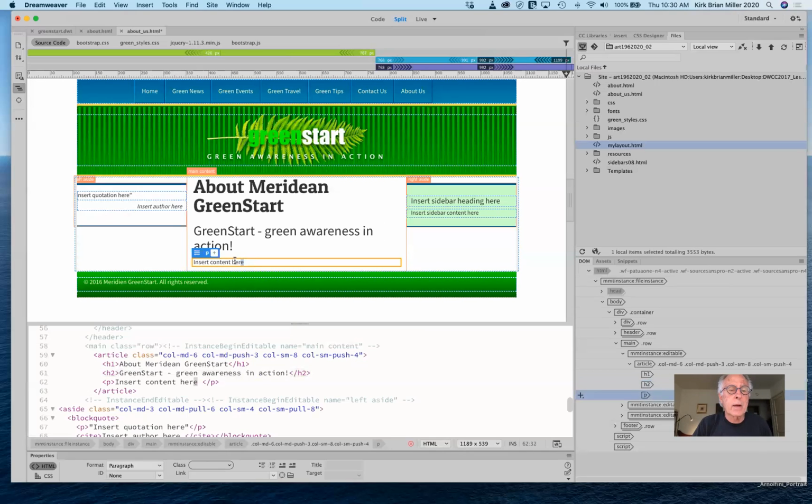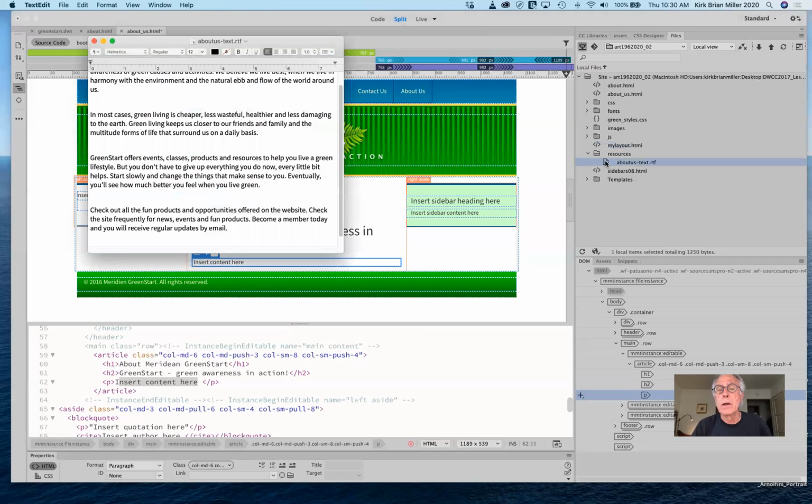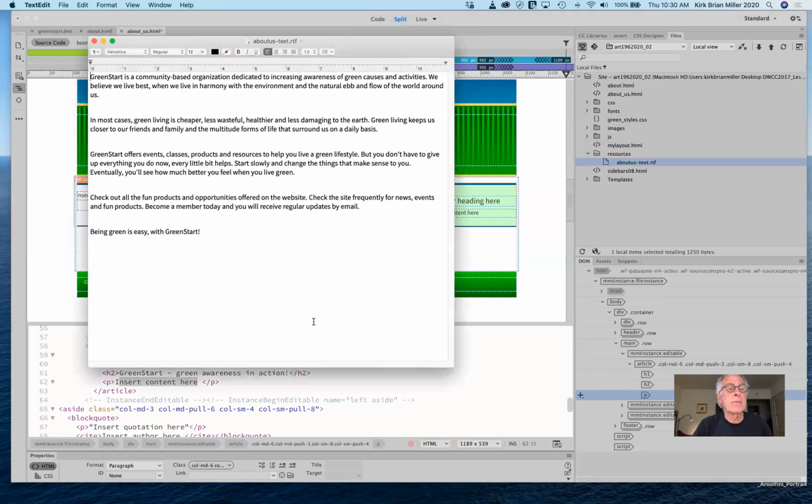Now, you can either add it here or we can add it in the code view. But before I can do that, I need to look at the resources, and I'm going to go ahead in a text program. I'm just going to double click to open up TextEdit here. This is the default on my Macintosh. So I'm going to hide it and select it all and copy it.